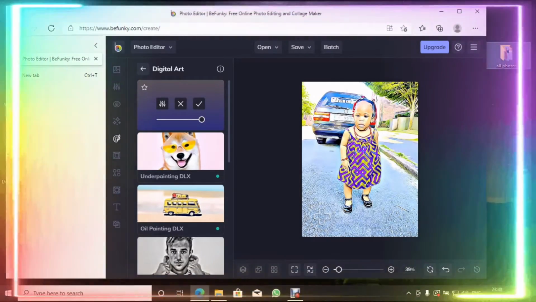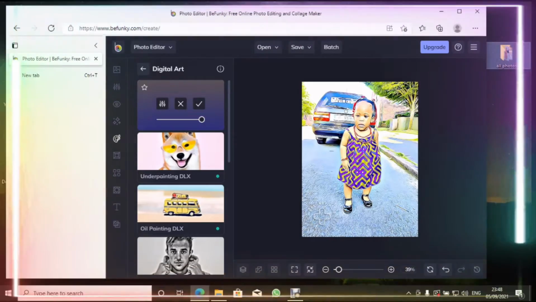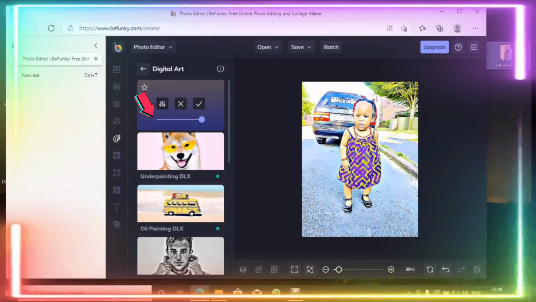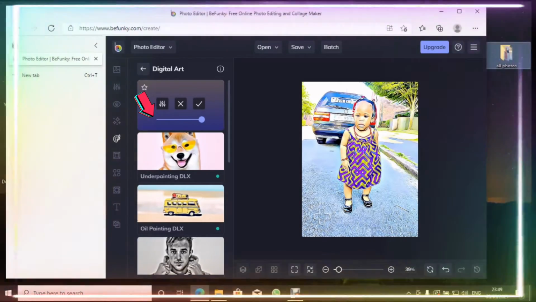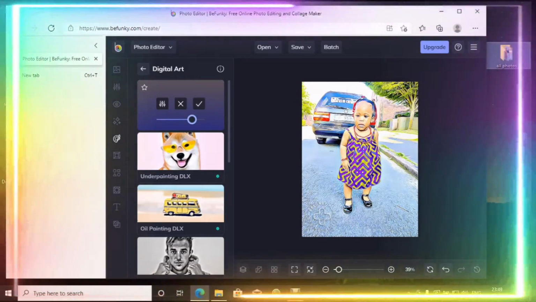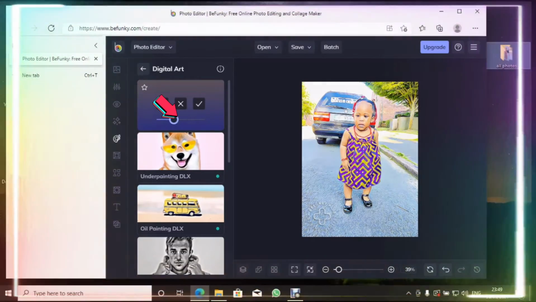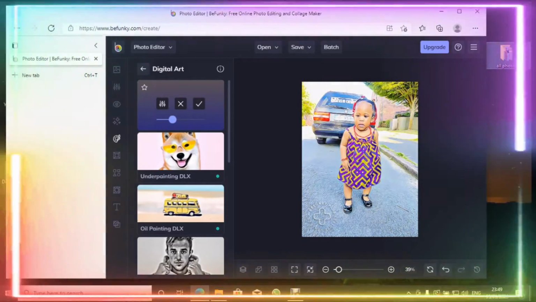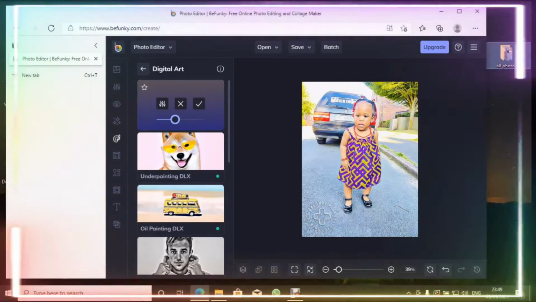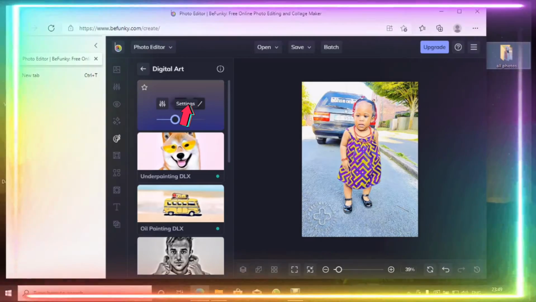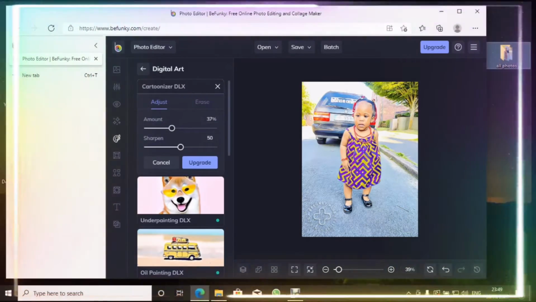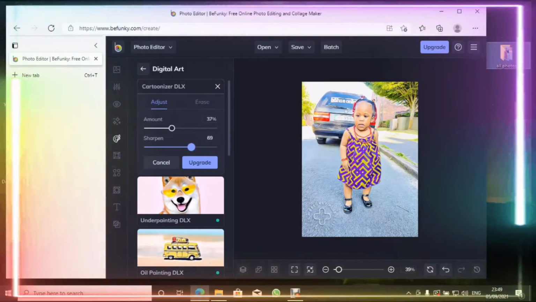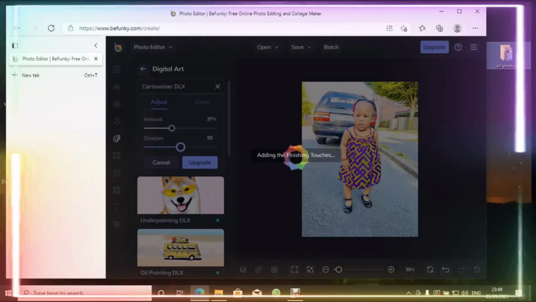So you can look at it, it's already in a cartoon form, but if you wish to add a lot of features on your photo, you scroll sideways. Here it is. You can blend your photo, that's making it more bright or dark, as you can see on my own. So once you scroll a little bit sideways, you see it changed the brightness of your photo. That's it. And also, if you wish to have a lot of other settings on your photo, you just have to click on Settings. This is it. Click on it once. Okay, this is it. Here you can sharpen your image, that's to make it more bright, and it depends on how you want it. And once you're done, you have to click on Upgrade.